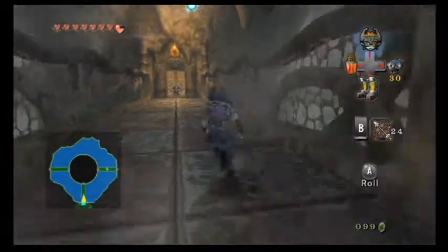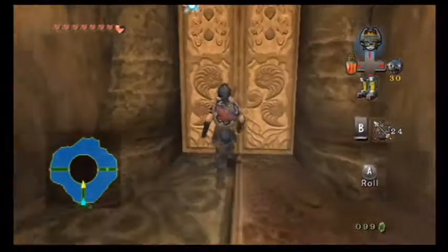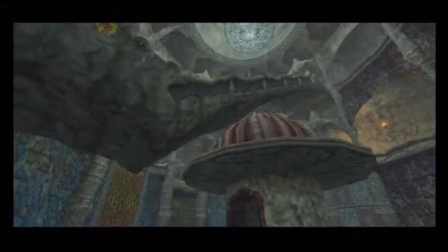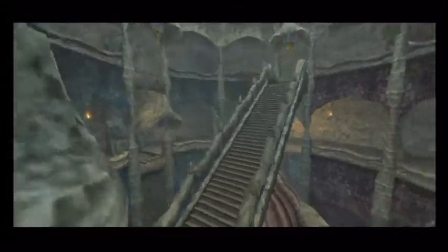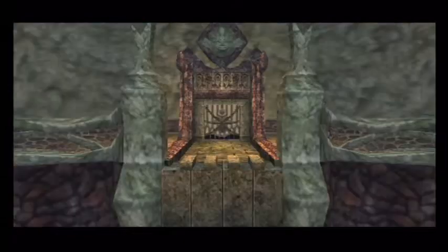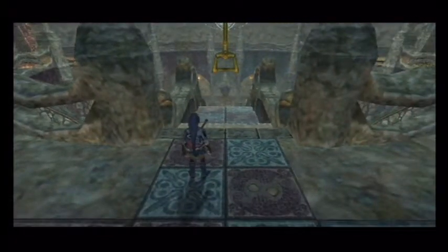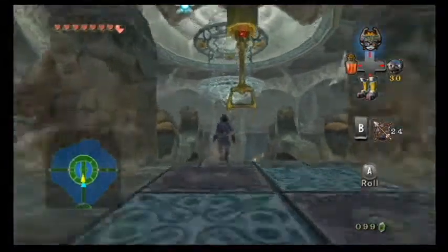And I thought this little room here is kind of a neat little room, the way it's got all that water down at the bottom. But honestly, we just run through this room a lot. We never spend much time. One thing I really didn't like about this game is if they would use that room somehow, either in this dungeon or outside the dungeon somewhere in the game, I thought it would have been really cool. It's a really cool stream running through, but there's nothing to it. Plus, they show that cinematic when you first go in there. And I think you can get down there, but I'm not sure about that. I know there's nothing down there.